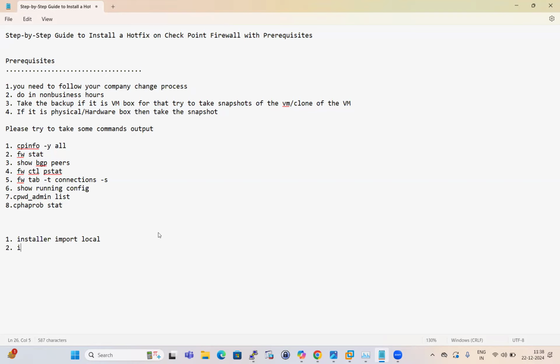The second command is installer verify, and hit tab. It will show the number on which your hotfix is there. Just put that number. The third one is installer install. If you get any error while verifying, first we need to fix that error and then install.